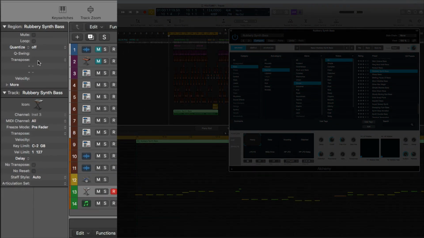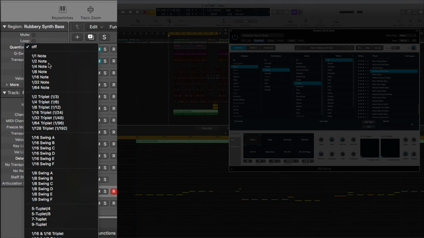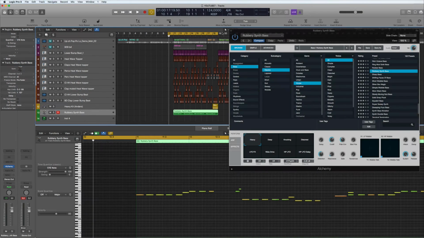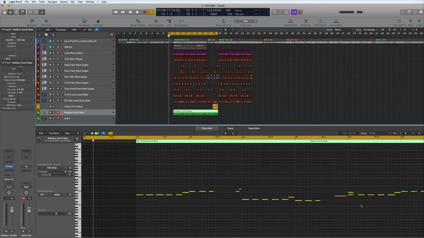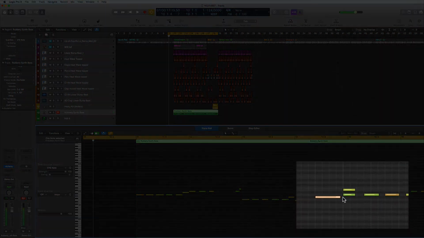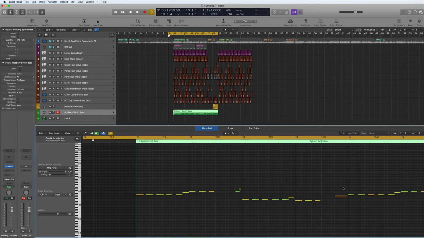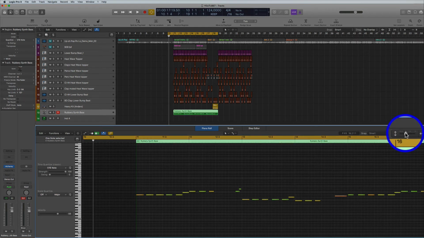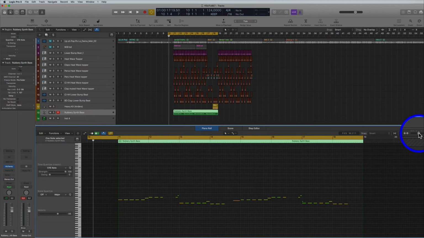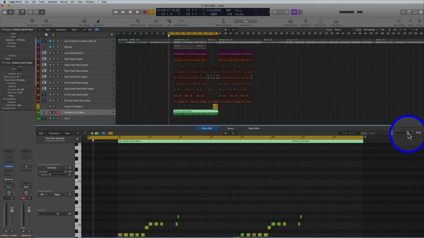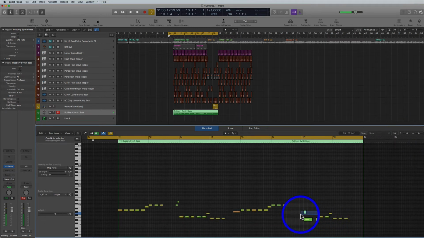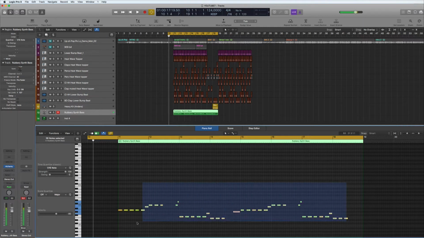We'll correct them now just by quantizing. Close the synth now so we can see what we can do in. Got a double note here we don't want. As you can see, this one here we don't want, so just delete that. Just bring this window down a little bit here. Open this up a little bit. You can see I've made another mistake here. Delete that.